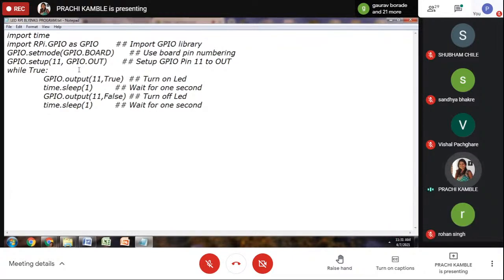Only one thing you have to note: you have to go to the pin configuration or pin description of the Raspberry Pi, and from that you select the GPIO pins or board pins. If anybody is using Python at home, they can show me the output also along with their program.